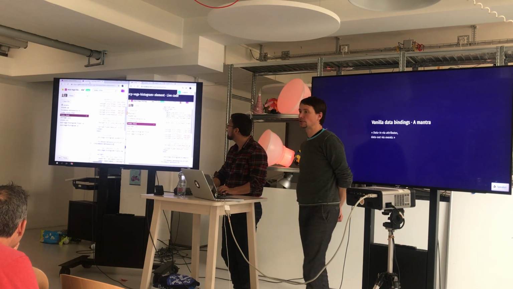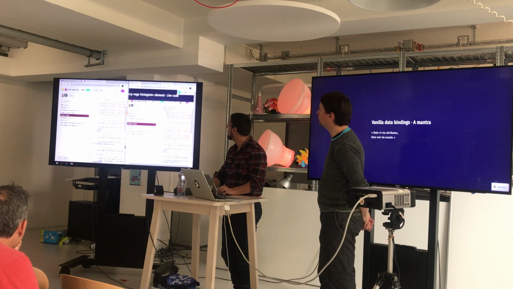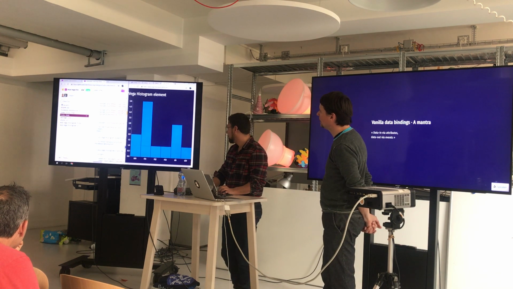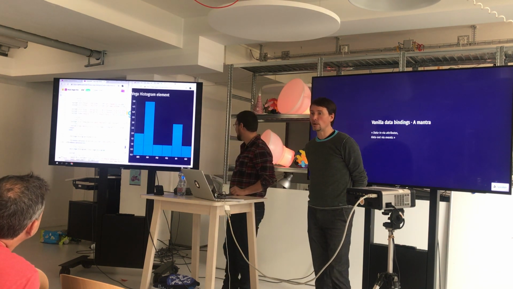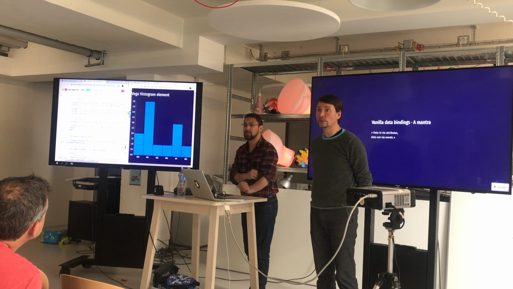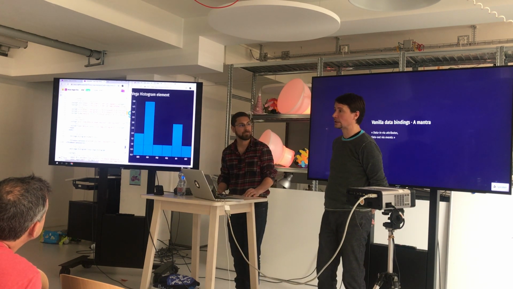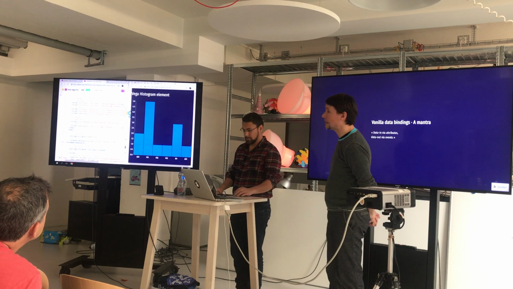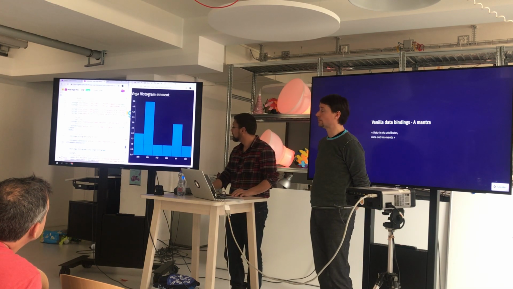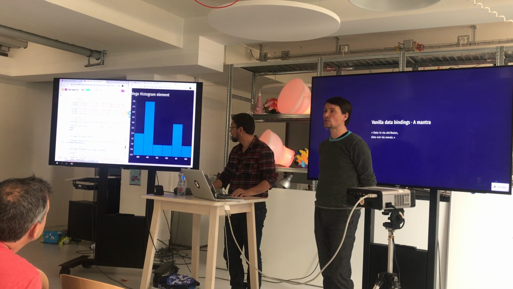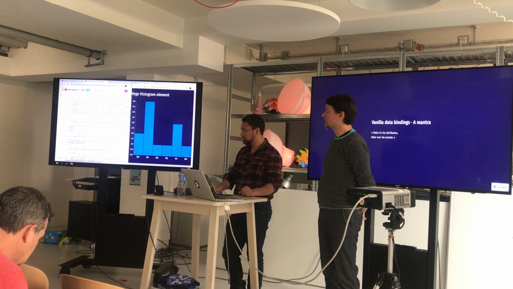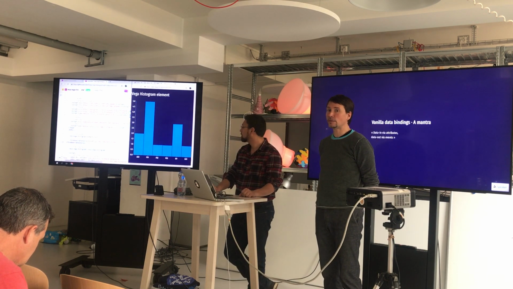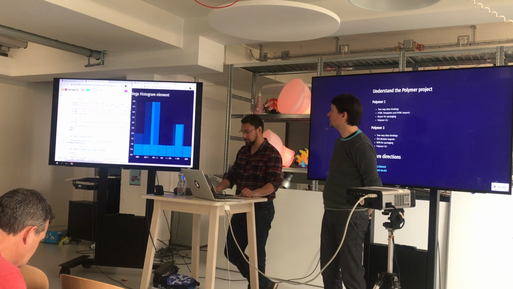So here we prepared another example of a more complex element, which is a web component that wraps Vega, a little graphic. Vega is a very powerful engine that allows you to build graphics. It's called a reactive data flow computation graph.